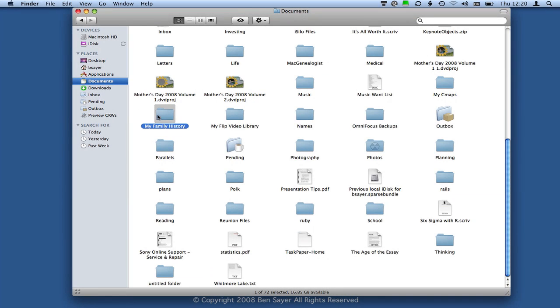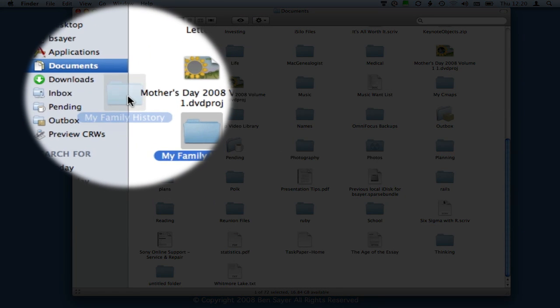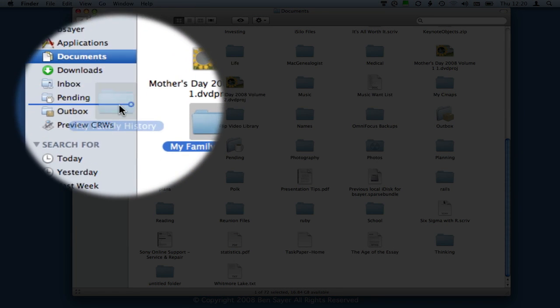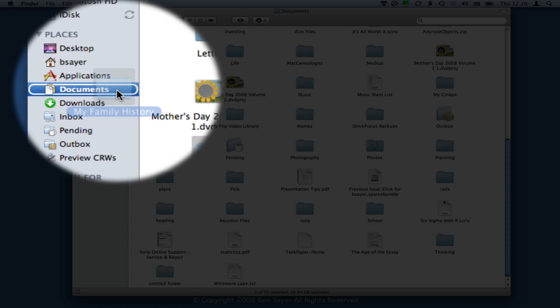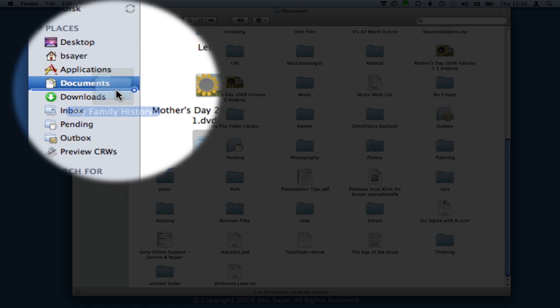You can create one of those for My Family History folder quite simply by clicking and dragging this to where you want it to be. Now if I hover over one with a click with a mouse button depressed, it outlines that item, and that means that if I let go of the mouse button now, it's going to drop it into that folder, which is not what I want. But if I move down a little bit, it changes to this line with a circle on the right end of it. And that's an insertion indicator.